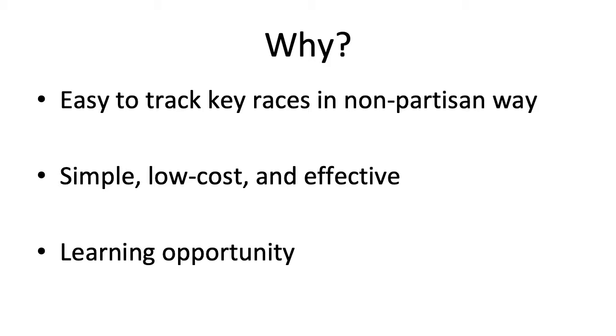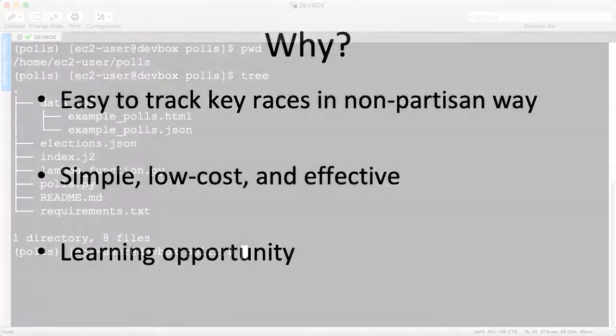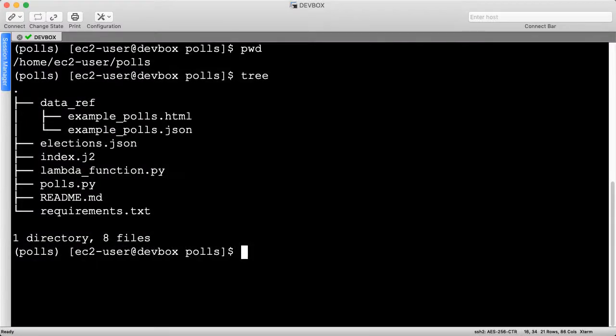3 years ago, I set up my static website using similar techniques, except I didn't introduce Lambda functions and there was very little Python code. This time, I've written some code specifically designed for AWS Lambda as part of a serverless application, so it was a good opportunity for me to get out of my comfort zone and learn something new. Next, let's take a deep dive into the code so you can understand how the project works. Okay, I'm at my Linux dev box and I printed out all the files in the project.